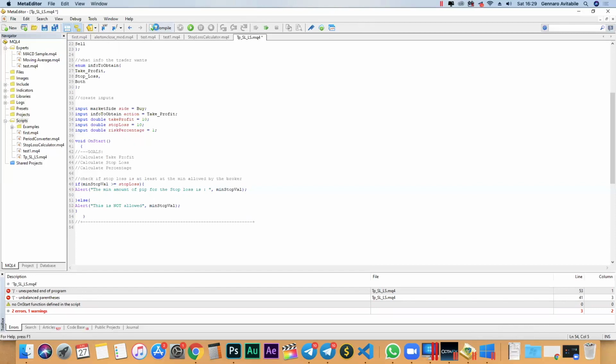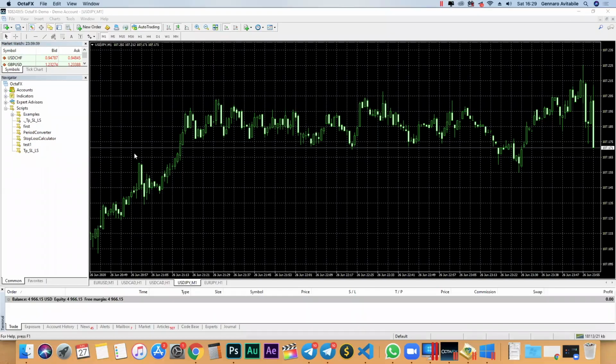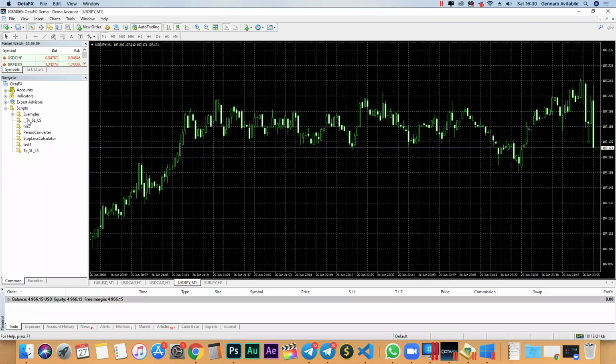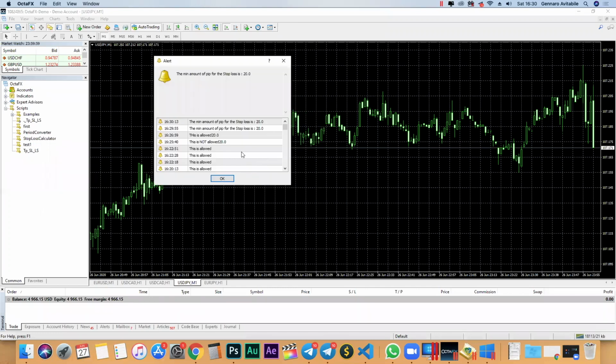All right, now. Okay, so let's see, run, and it says the minimum amount of pips for the stop loss is 20. Okay, this is not allowed, right? Now, if we change the stop loss to 20, this should be allowed, but I did it wrong.